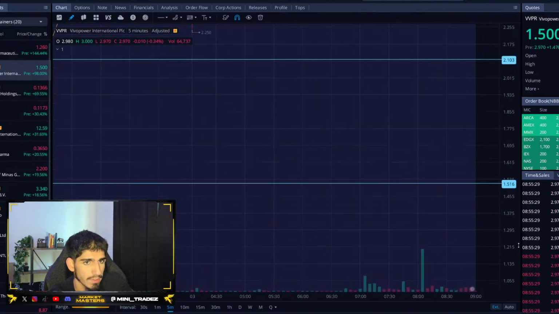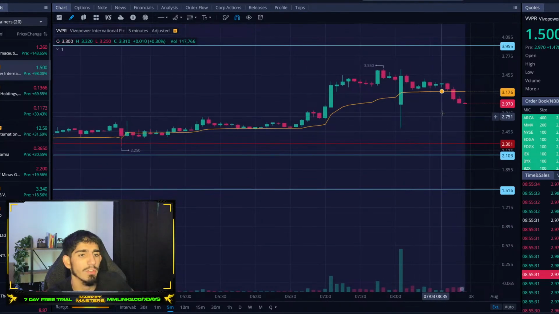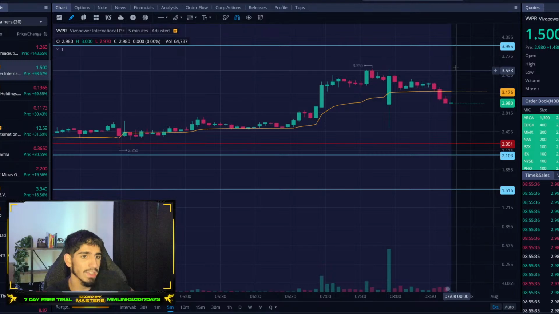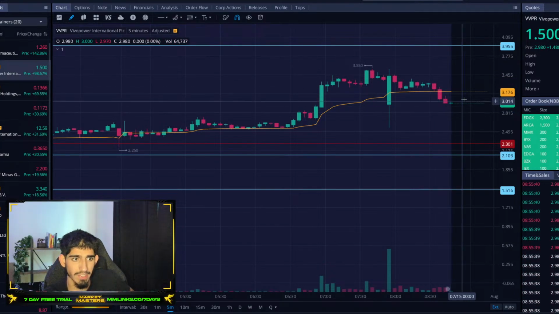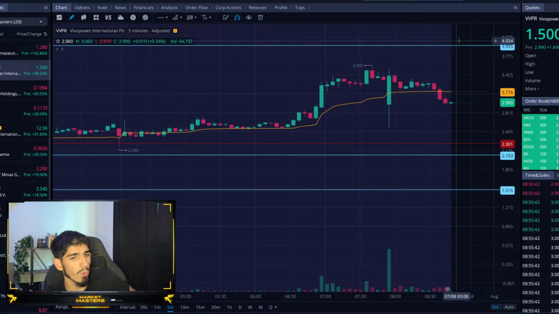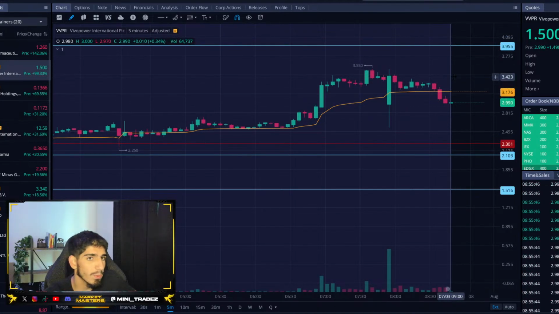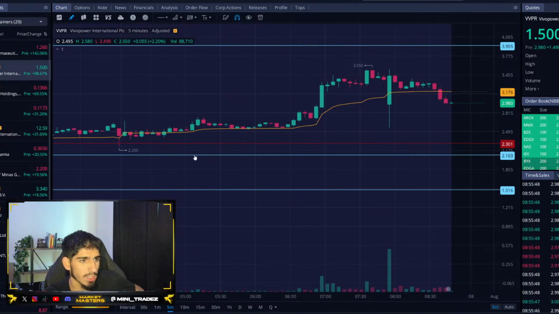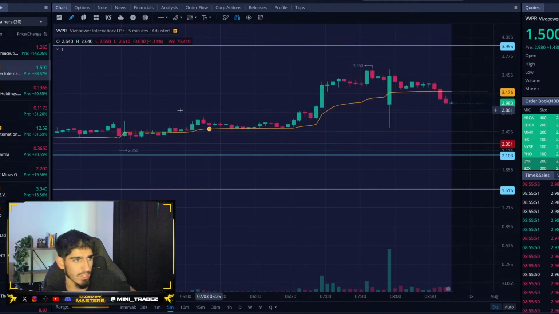Let's see if we have hit that so far. We have not hit it. It is pretty close. So what does this tell me? Do I love trading this right now? Not so much, because there isn't that much range, right? We have room to 4 and we can go more. Decent range on it, about $1. But because we've run so much, I think I want to let it cool down a little bit more before rushing into a trade on this one.